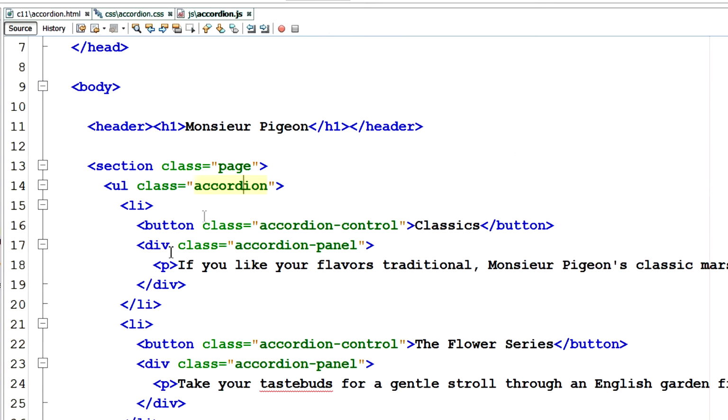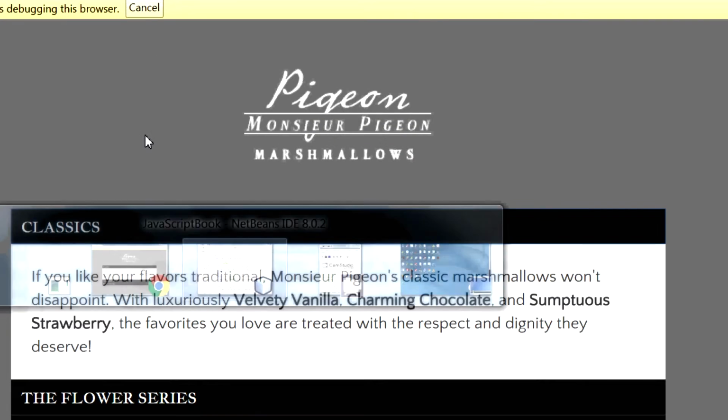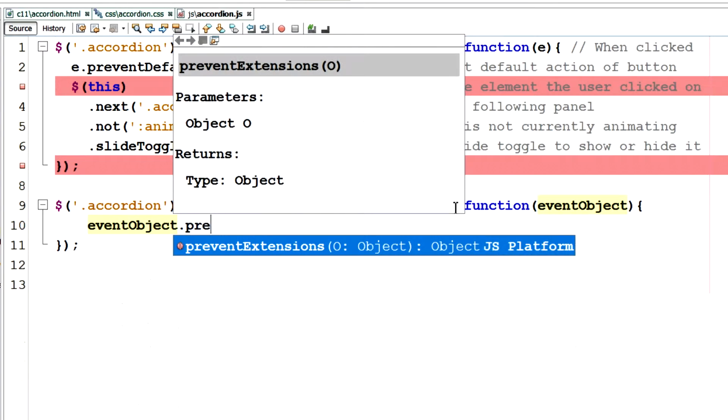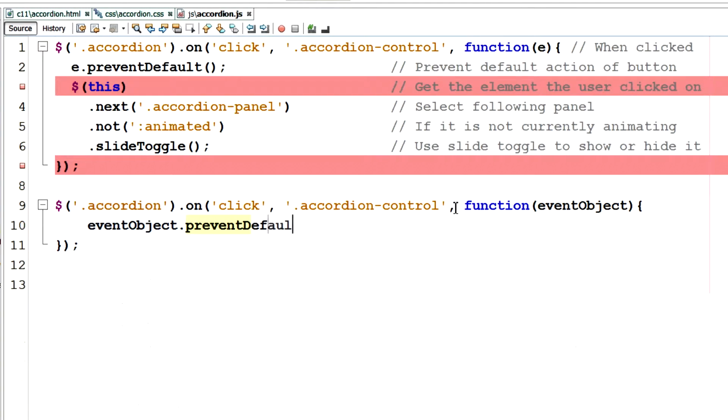So anytime you click in here, if it's accordion control, we're going to run an anonymous function. I'll actually give it the full name, event object dot prevent default.